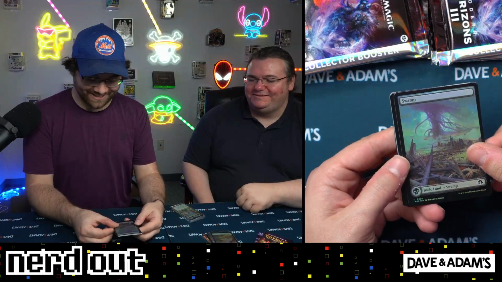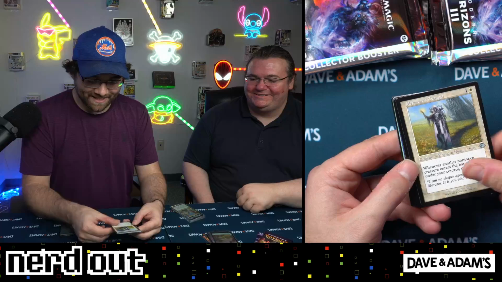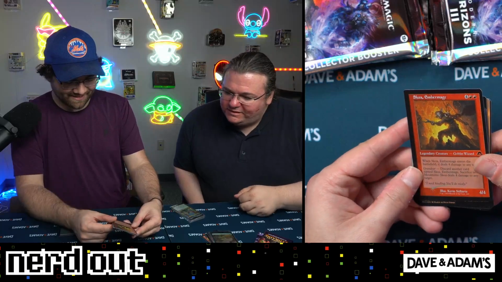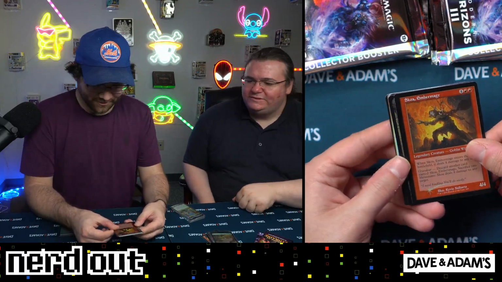All right. We have Foil Swamp, Metastatic Evangel. We have Skoa. Any guesses? Scowl. I would go with Scowl. Okay, we'll go with that.